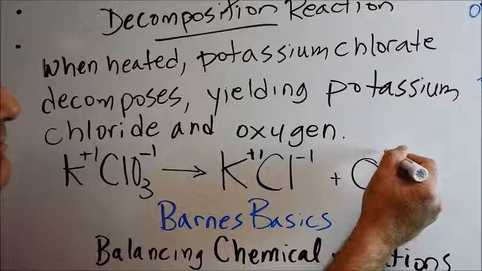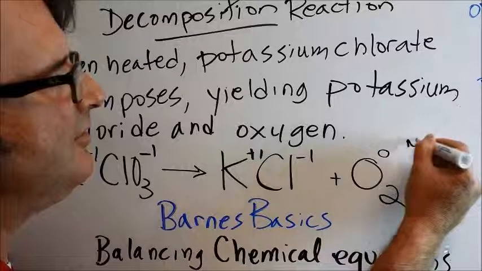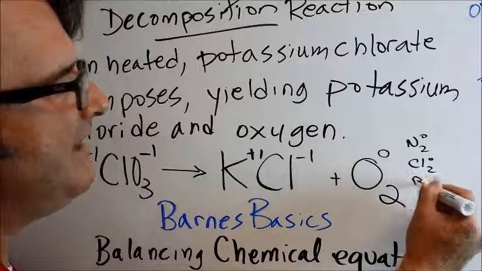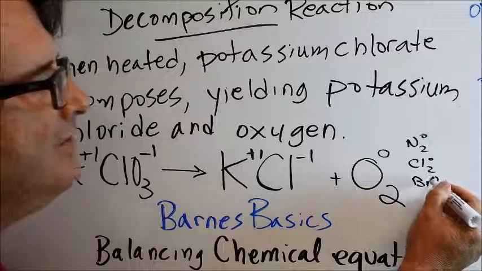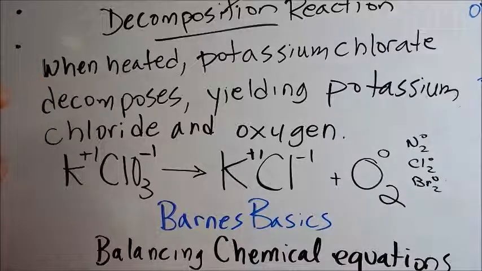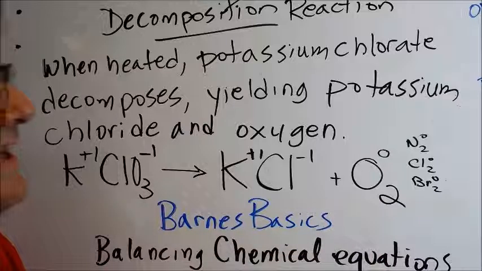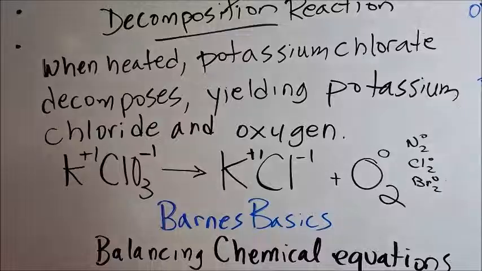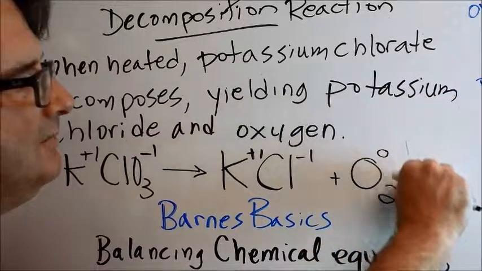There is a little thing to know with gases, and it could be anything from nitrogen gas to chlorine gas to bromine gas. All of these are neutral in their elemental state, and they're also diatomic. So there are some gases, as is oxygen in this problem, that are diatomic in their natural state, and you just have to know that automatically, and you have to know to assign them an oxidation number of 0.